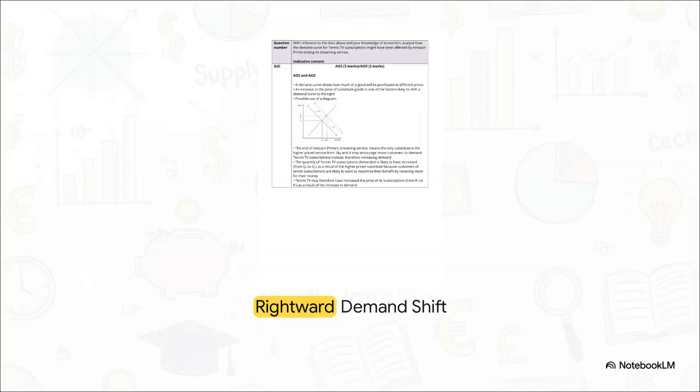So, let's see what that actually looks like in action. In this source example, Amazon Prime ends its streaming service. Right away, that is a missing substitute good. Because customers still want to maximize their benefit, they demand tennis TV subscriptions instead. Just look at the graph here. The demand curve shifts to the right from D to D1.